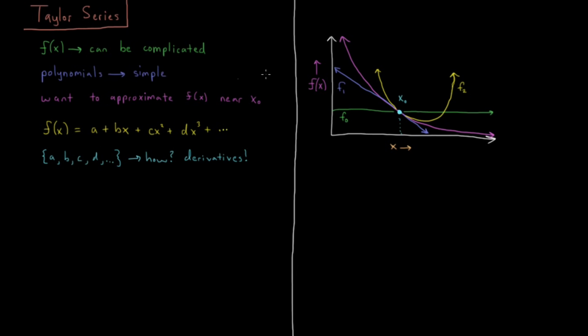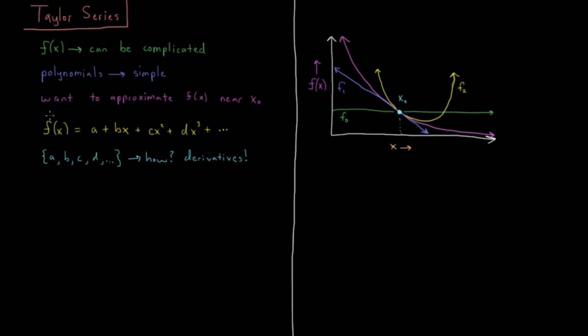So the first approximation we could do is just say that the value there is just the value at x naught, just f naught. Or we might get more sophisticated and approximate it as a linear function. But the further we get away, the worse an approximation that gets. So we could approximate it as a quadratic function and take into account the curvature of the function as well. That would be a better approximation for longer, but eventually that would decay away as well. So we want some kind of function of arbitrary accuracy, depending on how accurate we want things around this particular point for our approximation.